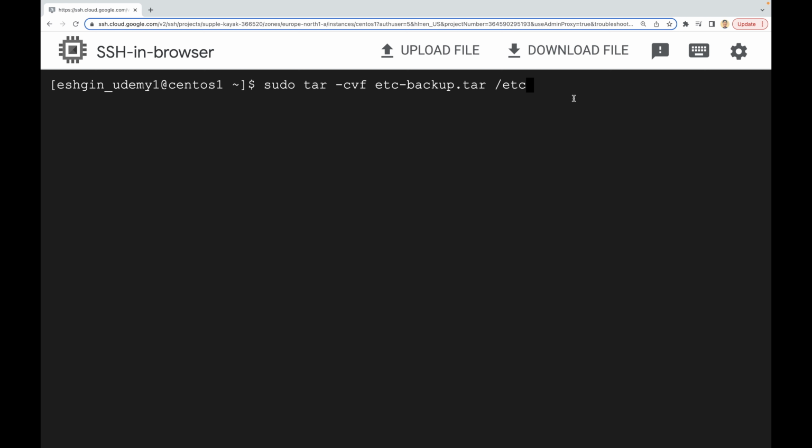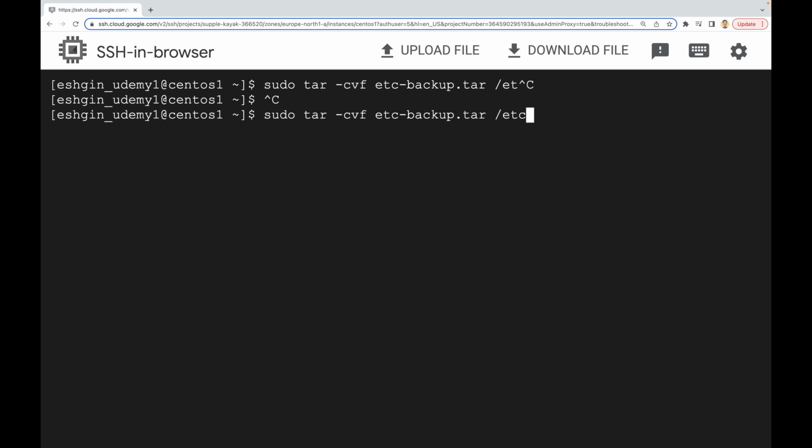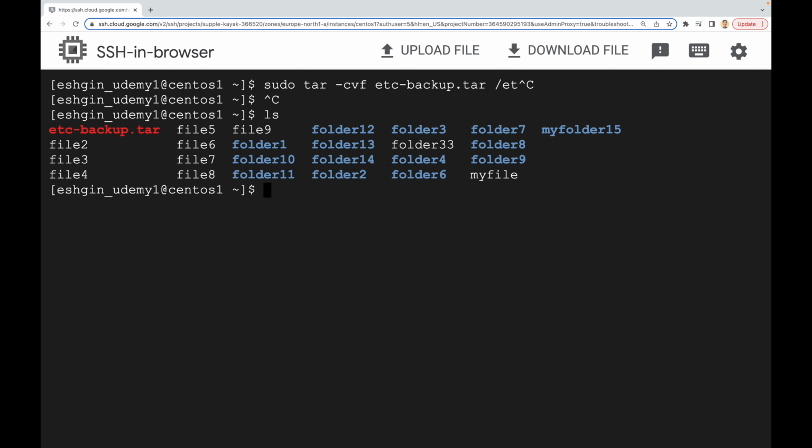Let's say that after creating a tar file or before extracting the tar file, we might want to read or list the contents of the tar file. In order to do that, we're going to use the T option. What we're going to do is, let's just clear the screen and list the directories. We have etc backup.tar.